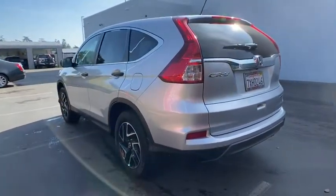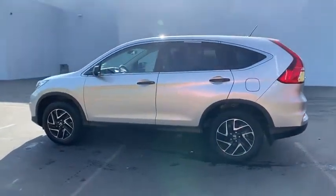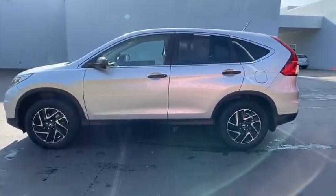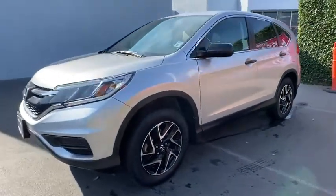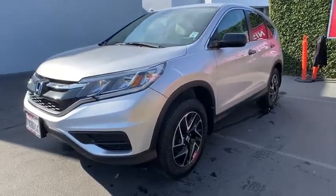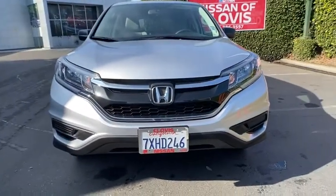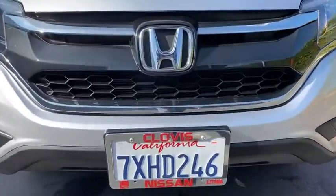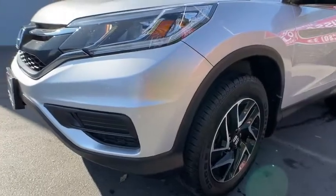Keyless entry, backup camera, Bluetooth, adjustable steering wheel, power steering, cruise control, ABS four-wheel, front floor mats, aluminum wheels, four-wheel disc brakes, auto-off headlights, AM/FM stereo radio, front-wheel drive, rear defrost, electronic stability control, bucket seats, CD player, power door locks, passenger airbag. Wouldn't you look great in this vehicle?